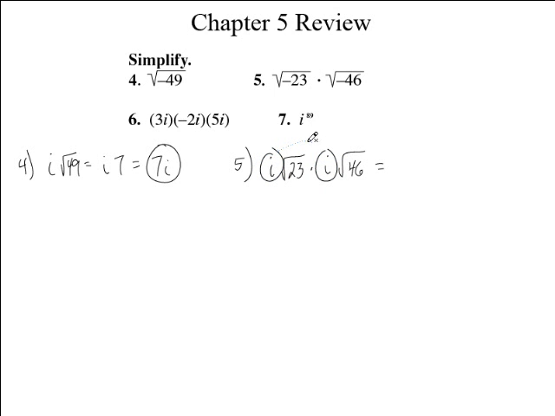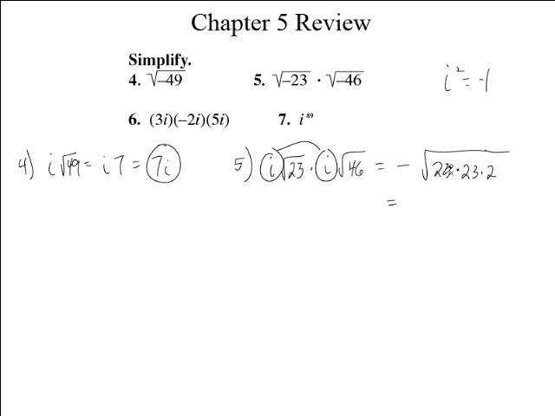Okay, now i squared. i times i is i squared. You remember that i squared equals negative 1. So it's just a negative out in front, and that's the square root of this right here, 23 times 46. Well, watch. I can simplify this a little bit easier. It's kind of rigged because 23 is in here as well, because 23 times 2 is 46. Since it's all being multiplied, I can put them under that one square root just like this.